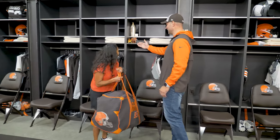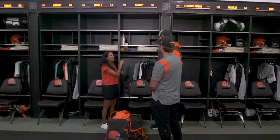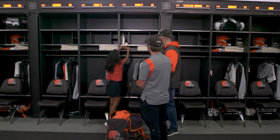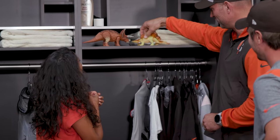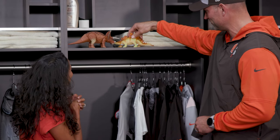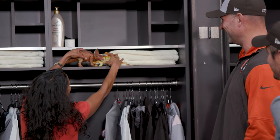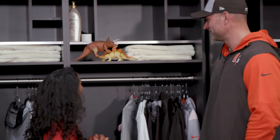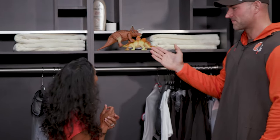I should have known that this was Miles' locker, right? Who else is going to have a Stegosaurus and a Triceratops in their locker? He doesn't really speak to it, but he has dinosaurs back at the facility as well. Which one's Miles and which one's the poor Steelers' offensive lineman — that's what I want to know. Then you have to go with something like this. Yeah, there we go. Right there. Climb a mountain. Only Miles would know — more inspiring than just having these guys hanging out like that. Exactly.